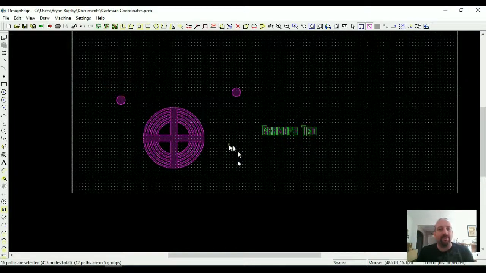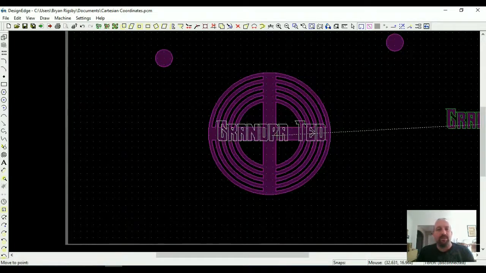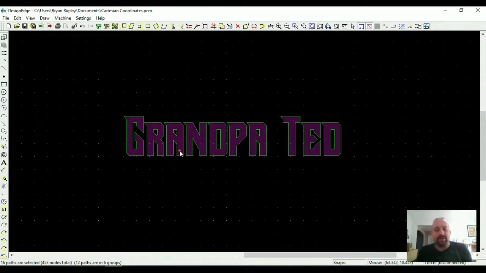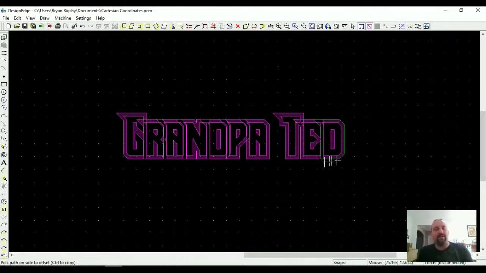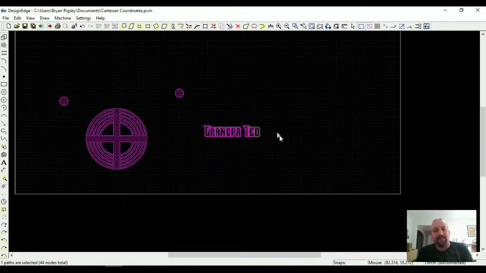And I want to look over here at Grandpa Ted. So if I want to put that right there, all of this stuff is going to be in the way. So maybe I want to offset a path around that and fix up something that will hold that text in place when I put it in there. So let's look over here at what we can do. I can offset 1/4 of an inch, and I can hold Control to copy. I can do each of these letters. Now I'll have a box around it, but I have another hot mess. My boxes overlap and I need to connect them together.